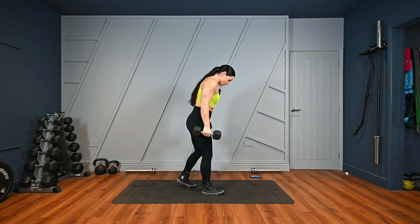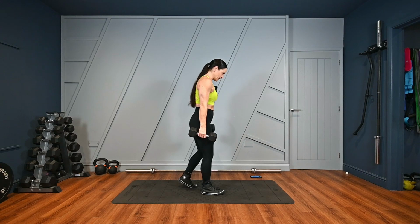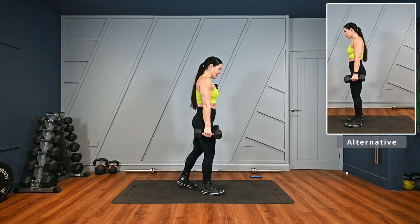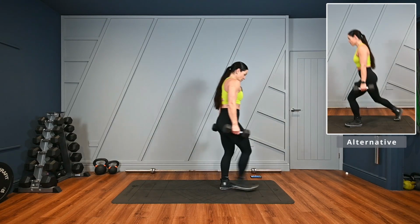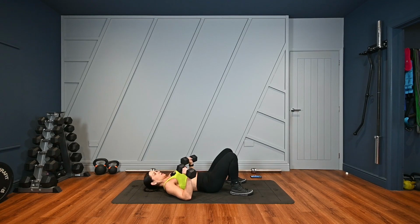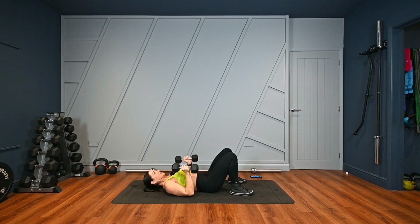Exercise 2 and 3, we've got close stance lunges. That foot behind is really close to the foot in front. Same again on the other leg for number 3. Down on number 4 for a floor press. We're gonna press on 1, down, 2, 3, 4. Exercise number 5, we've got chest flies.